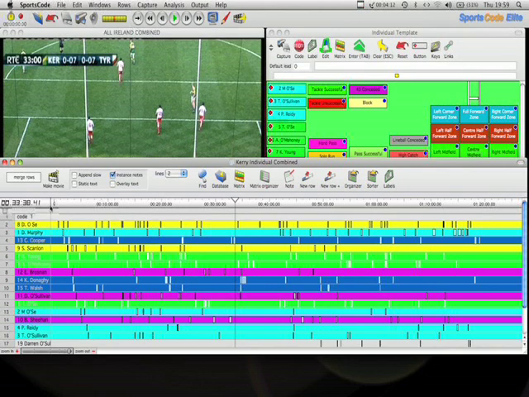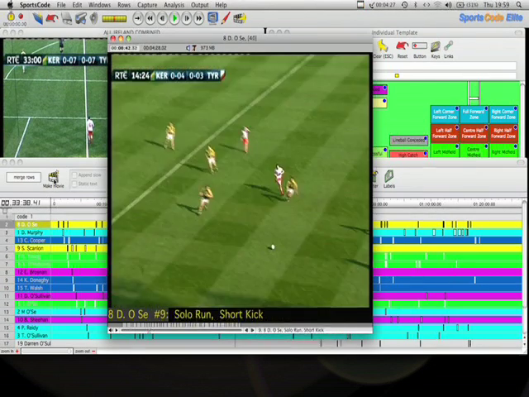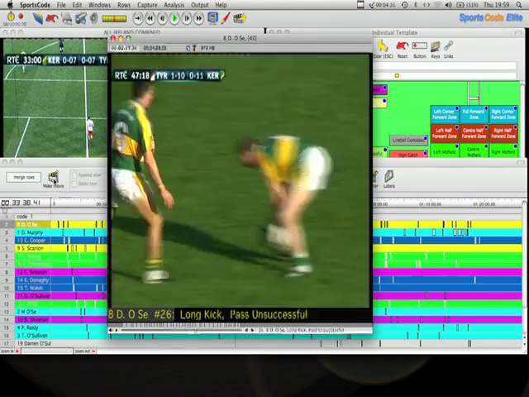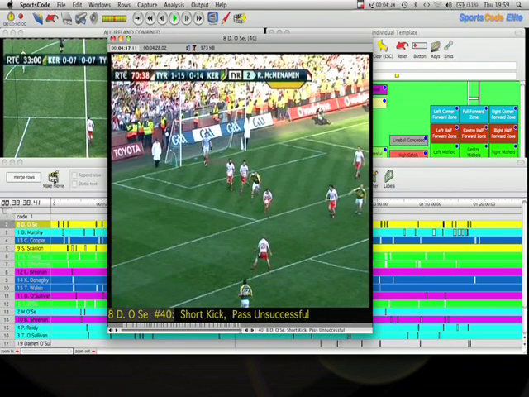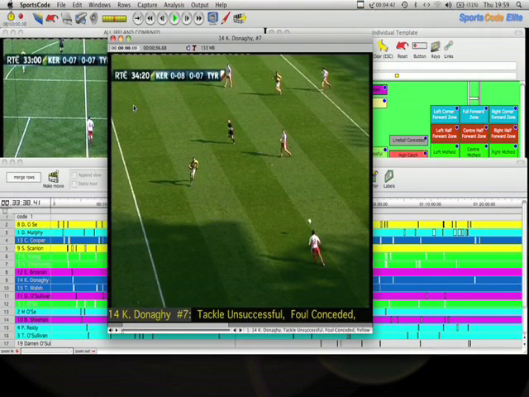So probably the first way is if you want to look at an individual player, you click on his name, you either double click his name or you hit make movie, and straight away it'll throw up a movie containing all the instances in which he was involved. So you can tab through them quite quickly. You can watch them. And we see that in all, our number 8, very busy during the game, he was involved in 40 instances. You can either click on individual instances that you know you want to see.